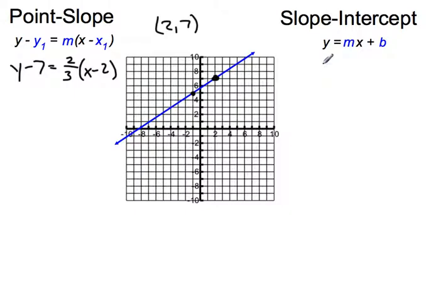Slope-intercept form. The slope is no different. It's what we already figured out, 2/3. So 2/3 x plus, and where does this thing cross the y-axis? Look right there. That's not a nice spot where it's crossing. If you really look closely, you can see that it's slightly below 6, 5 point something. So what that means is we cannot estimate, we can't round, we don't want to guess. We really do need the y-intercept.